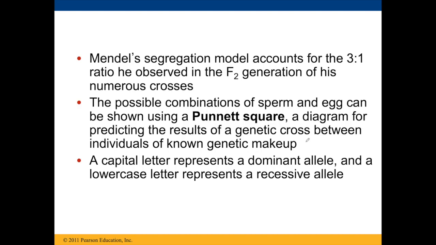So I'm going to build up to explain the results Mendel got and why he got them. And frankly, the easiest way to understand and solve most genetics problems is by using something called a Punnett square. However, before I can explain a Punnett square, I first need to explain something about genetics nomenclature, the way we write things in genetics. Okay, so in genetics, we want a simpler way of writing things rather than writing out purple flower allele, white flower allele. So we're going to use an abbreviation.